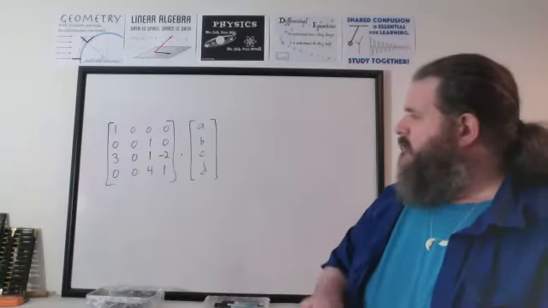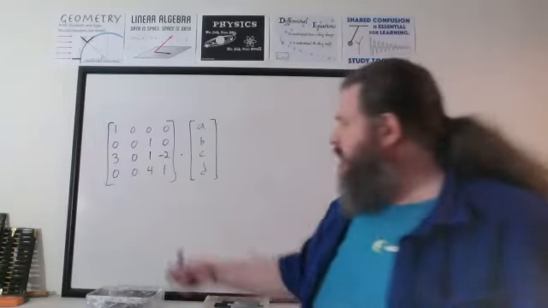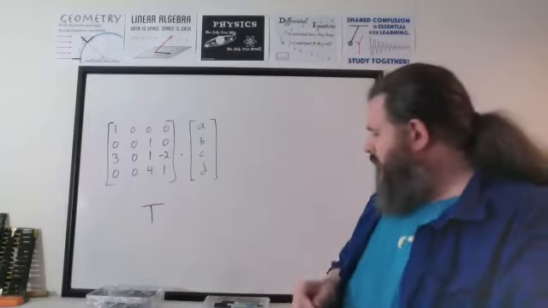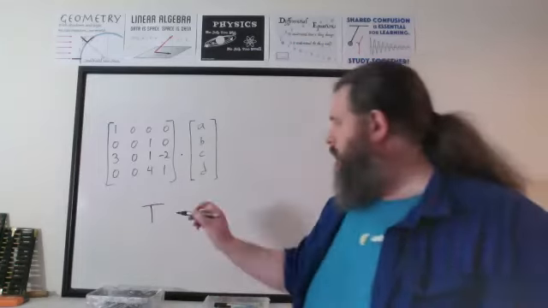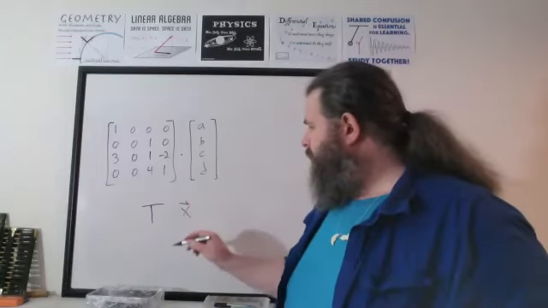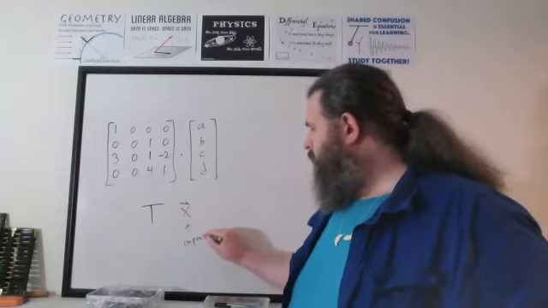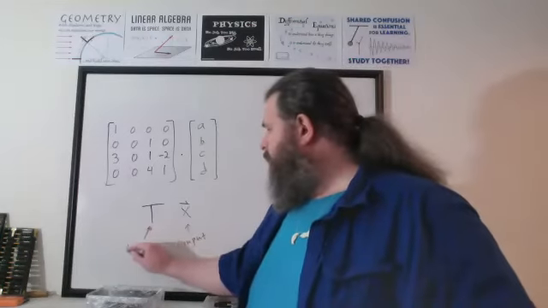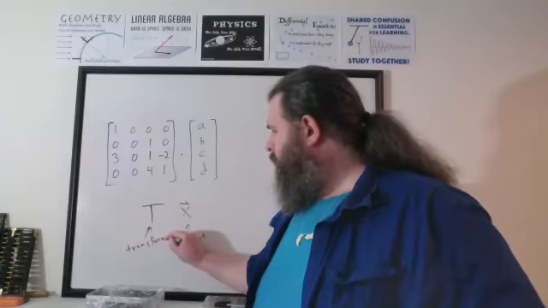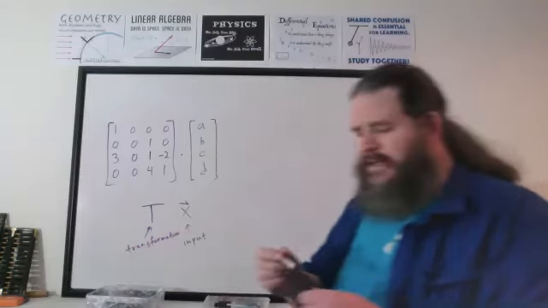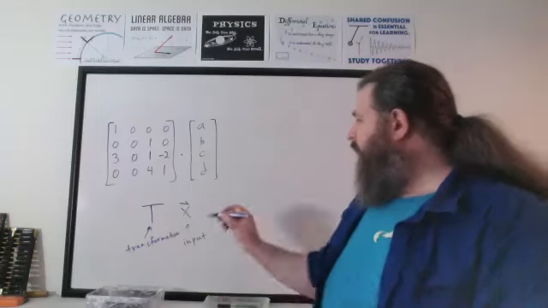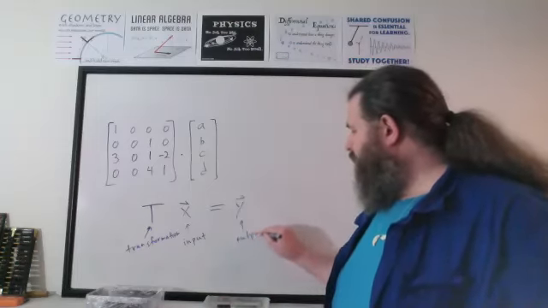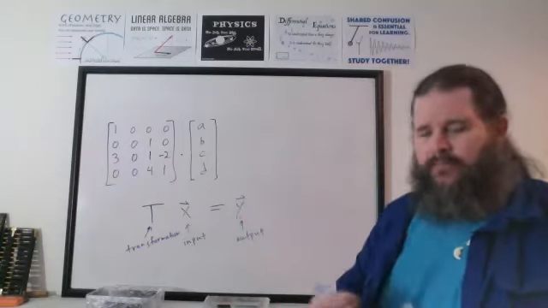If you think of this as an operation that's being done, let's say this is a transformation matrix T, and we're applying it to a vector that could be thought of as an input. Let's say we call this vector X. So T is an operation, a transformation, being applied to an input vector, and we want to create an output vector. Let's call that Y for now. So this is essentially a function. It takes a vector as input, gives you a new vector as output.